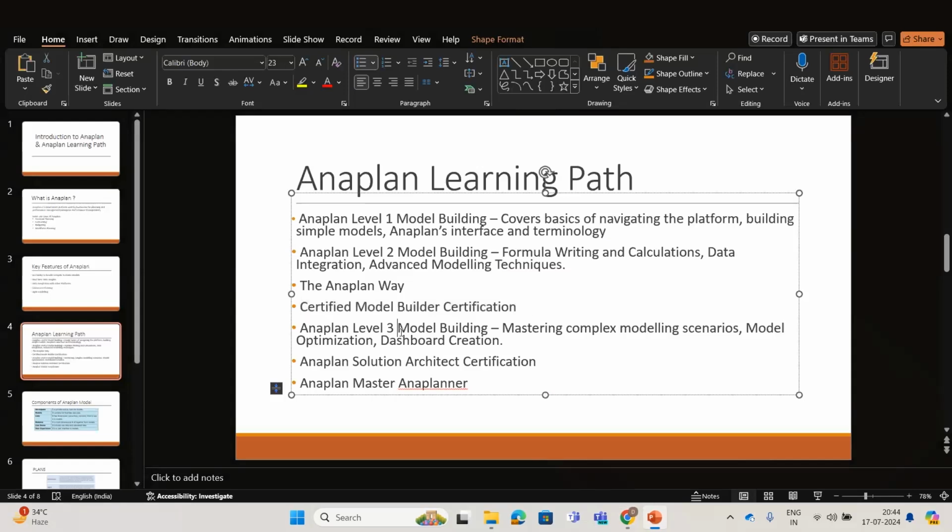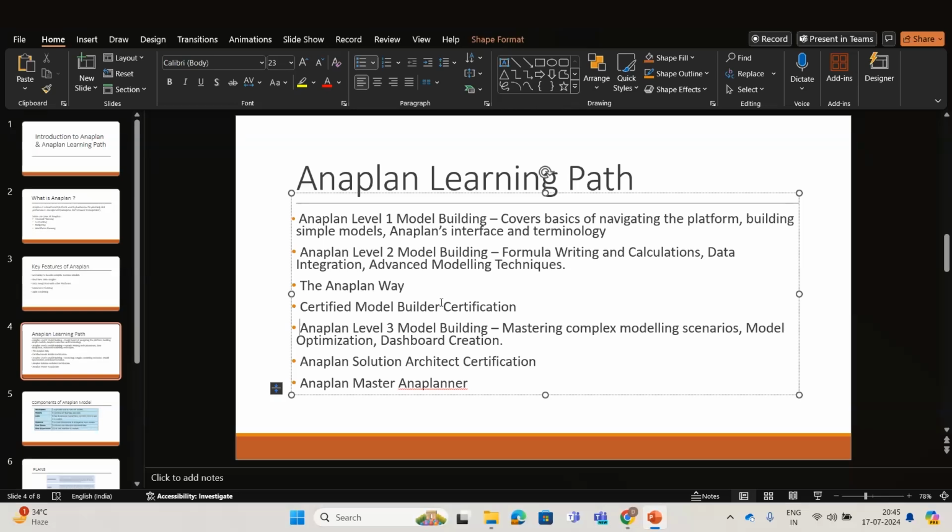Okay. Then going after this, we have the level 3 model building. That has some advanced concepts in Anaplan. While building the model, how to build it such that it is efficient, both in performance and in the functionality that we are delivering.